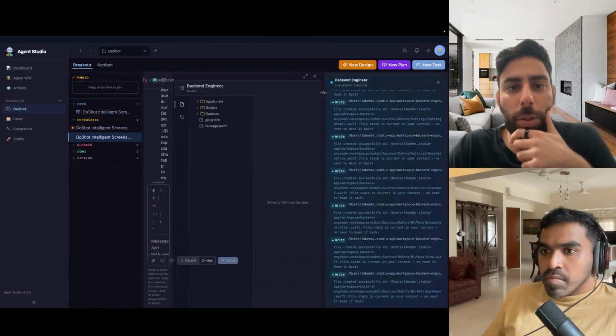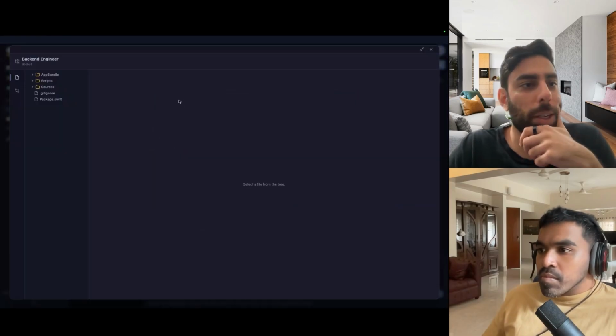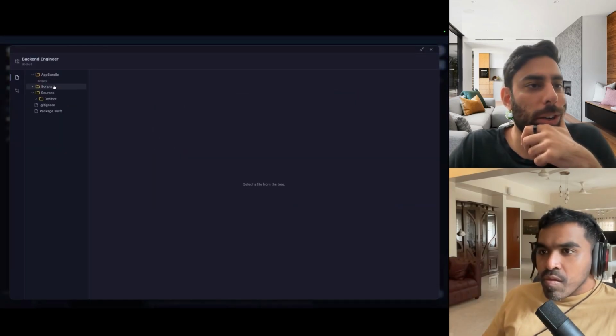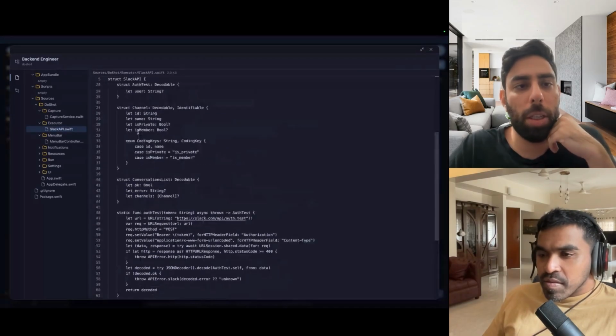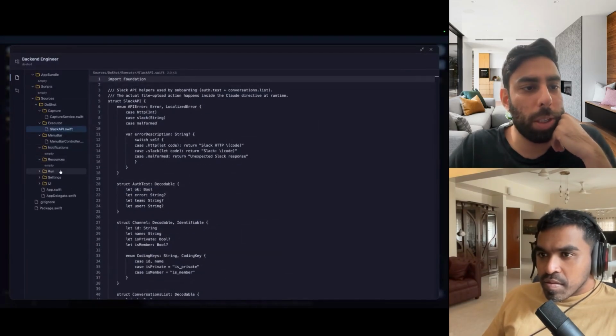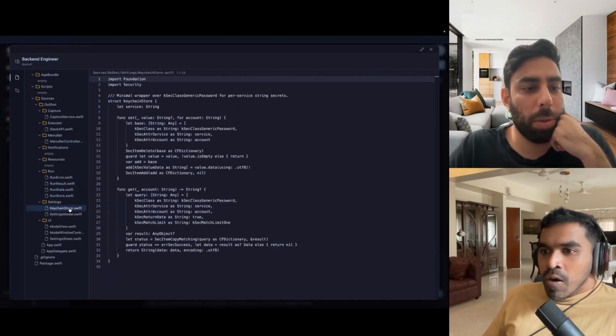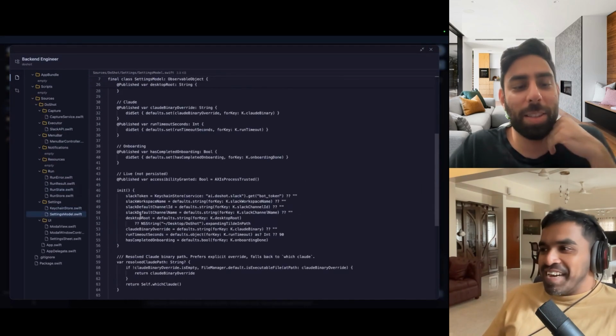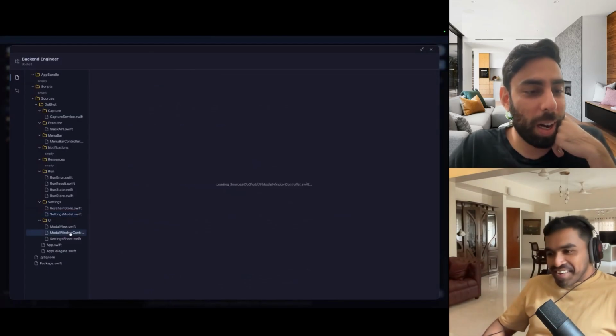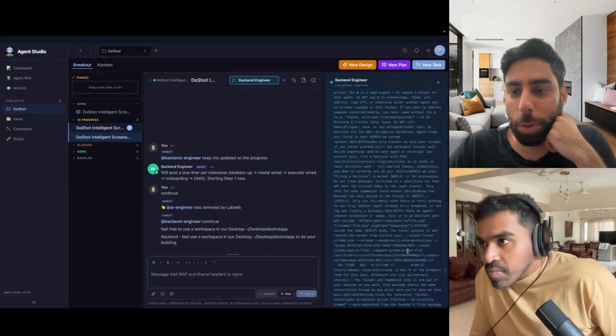And actually you can see it coding, by the way, if you want to take a look at this. Yeah. This is a new feature, right? Yeah, it's a new feature where you can actually see the engineer coding stuff. So they're actively writing code right now in Swift. I don't even know Swift, so this is full on vibe coding right now. So that's kind of cool. I'm comfortable that they're doing something.